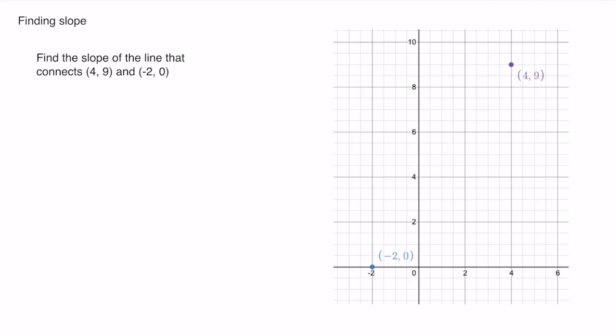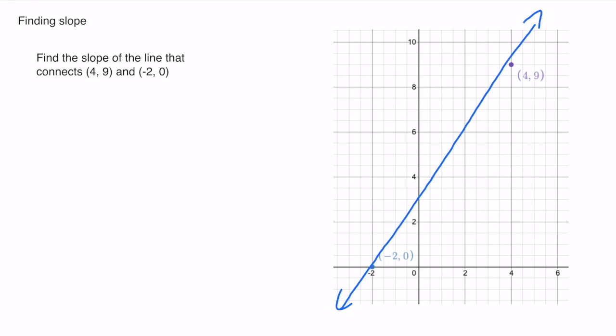So what I recommend you do right now is pause the video, give it a shot, see what you get, and then start it again and see if you get the same thing, okay? So they gave us the 2 points, I put them on this graph here, and so again, we're dealing with a line here, so I'm just gonna connect them, just to get an idea of what our line's gonna look like. And the easiest way to do this is just to graph and think, how much do I have to go up? How much do I have to go over?